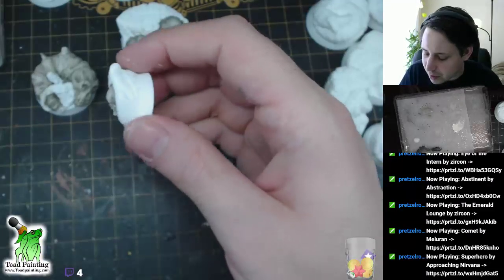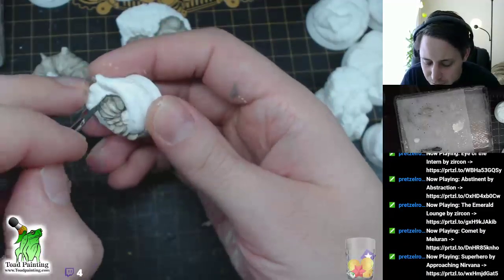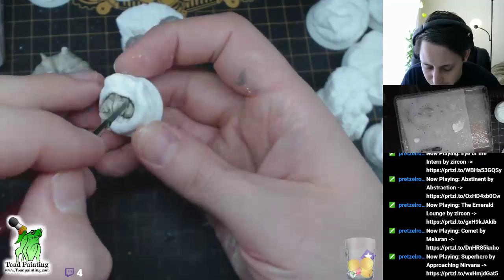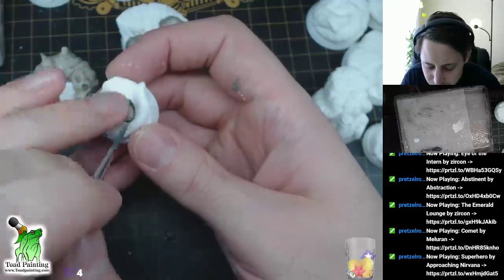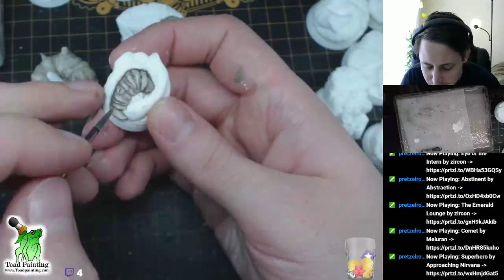I'm going to do a very thin layer for this one. Don't want it too heavy. Just want it more in the recesses, really. Just rub away any excess.